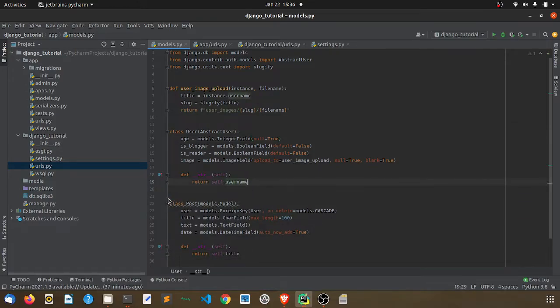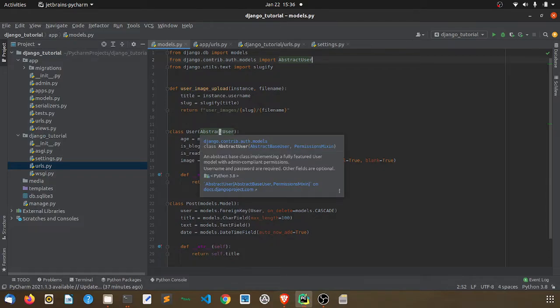So instead of just importing the user model and using that, write your own custom model inheriting from this abstract user. Then with this you can modify it. You can do whatever you want to do.